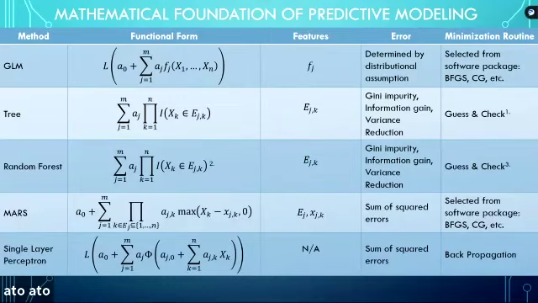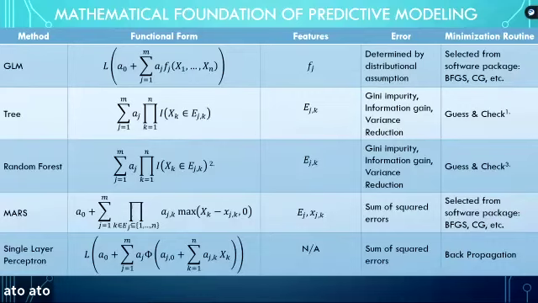And moreover, if you look through the functional forms I have listed here, you start to see that I've made some, well, as daring as you can be at an open source conference, rather daring statements about the nature of these things. For instance, I've written trees and random forests in the same way. I've used the same formula for that. So how different are trees from random forests at the mathematical level? And then you can also see that the GLM actually encompasses the single layer perceptron as I've written it up here. So in a certain sense, you can think of single layer perceptrons, neural nets, as being GLMs, if you are willing to abstract to a sufficient level of generality.